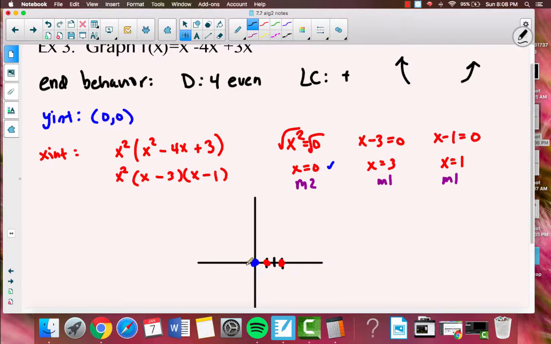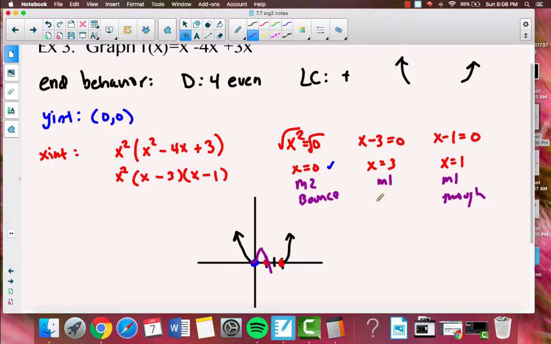And remember, we know the end behavior goes up in both directions. So on this side, it's going to go up, and on this side, it's going to go up. And then you just have to pay attention to your multiplicity. So remember, the multiplicity at 0 was a 2, so it's going to bounce. So I'm going to take my left side, hit the 0, and then bounce back up. Then I have to come back around. I have to turn it because at x equals 1, it's going to go through. So I'm just making myself little notes. So I turn my graph, hit x equals 1, and go through it.